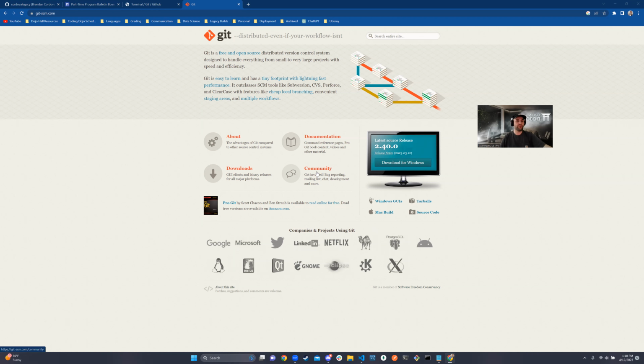Git is going to be a version control system that tracks our changes, and GitHub is going to be a cloud repository, a website, if you will, where they hold essentially what's called a repository, and those repositories allow us to save our work to the cloud. It saves our work to the internet, right? So there's a lot of awesome uses with GitHub, but yeah, GitHub is a web-based platform. Exactly right. And that's kind of where we can put our work.